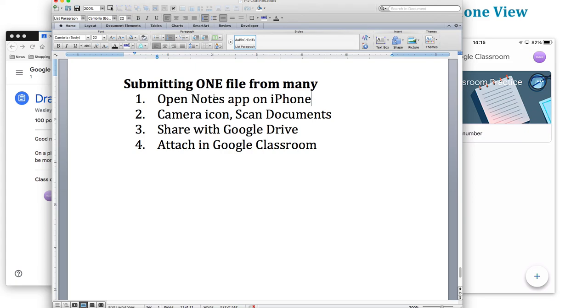So open your Notes icon, do the camera Notes app, camera icon, scan the documents, share that in your Google Drive, however you organize that, and then attach it in Google Classroom.